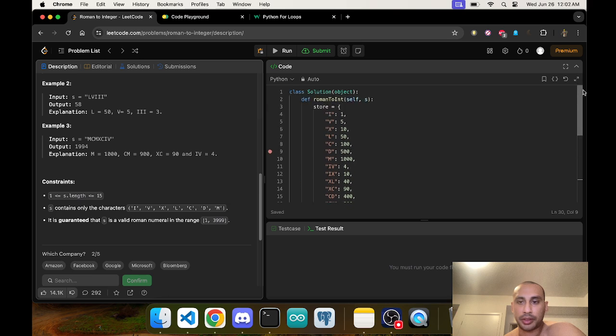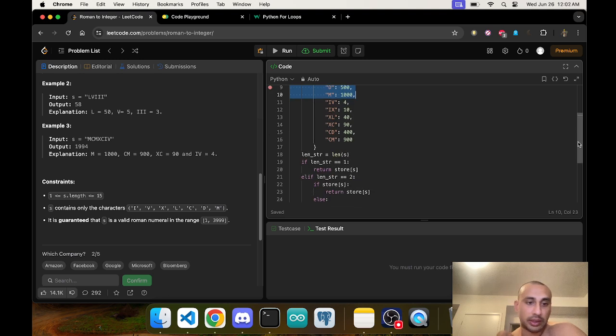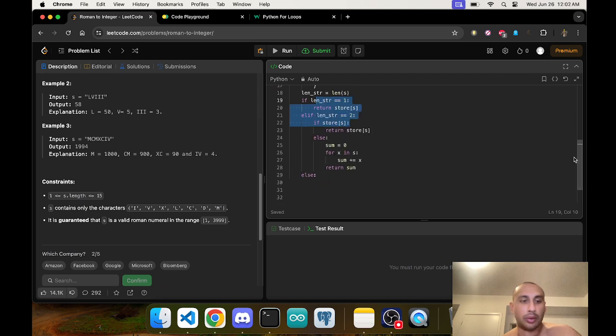So you know for sure if you at least iterate 1 by 1 through everything, you will always have individually these letters. So you may not get the right answer, but you'll always get some sort of output because you've listed them in your dictionary. Second thing is it's 1 to 15. So we know for sure, since we covered these two cases, it can only be 3 and above. And it's always going to be a valid Roman numeral.